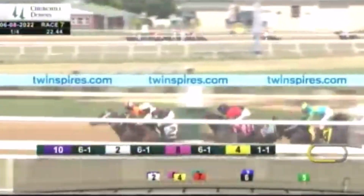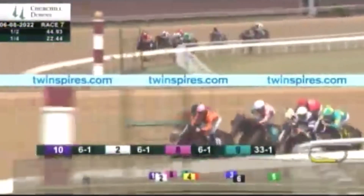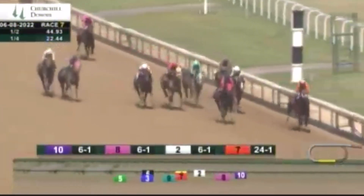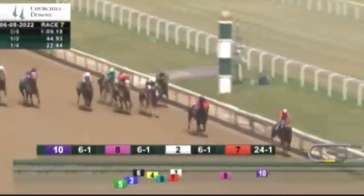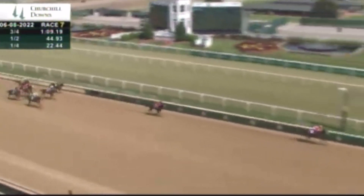The number eight Actuator successfully transitioned from turf to dirt in his last out race, winning by over seven lengths. In that race, he chased right off the pace throughout and drew away easily in the stretch. That race was flattered as the second place finisher Hippodrome won his next out. He's also entered in the Iowa Derby, and I'm not sure which race they're going to point him towards, but assuming he does run here, he has a couple questions to answer. Can he step up in class from maiden to grade three? Can he run the distance successfully as his last out was seven furlongs? I will play this one in my multi-races, but I'm going to try to beat him in vertical bets unless his odds drift up higher than expected.